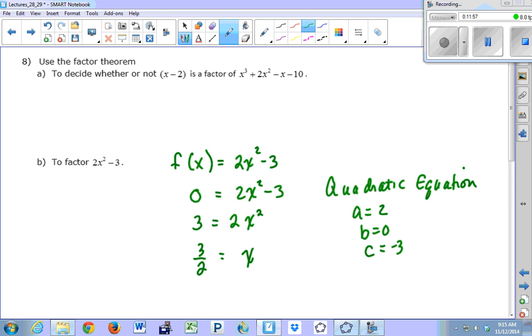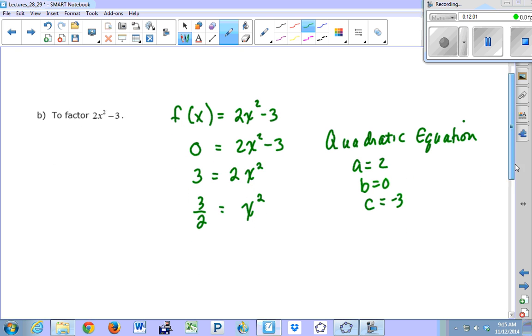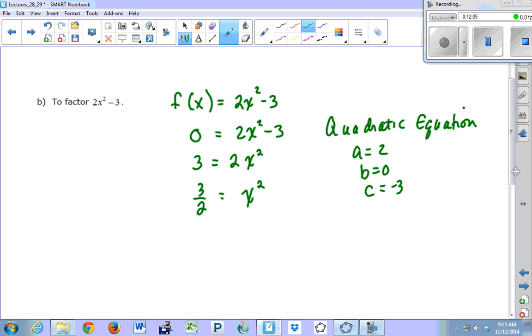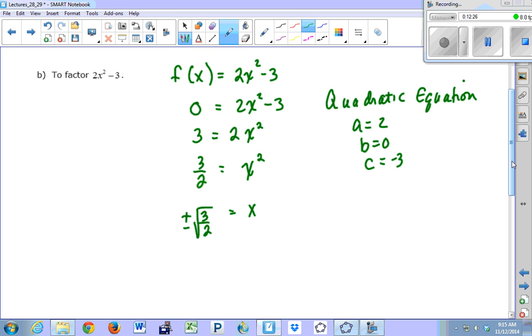And now here's the tricky part. When I do this square root of both sides, remember you have two solutions. So when I take the square root of x squared, I really get the absolute value of X, but we're going to put an X here, and we're going to take care of the fact that it's the absolute value of X by putting a plus and minus out here, and we'll put a square root right over that. Say, come on, Kavanaugh. We're only used to looking at numbers like 2 and -1 and 0. This is a real number, folks.